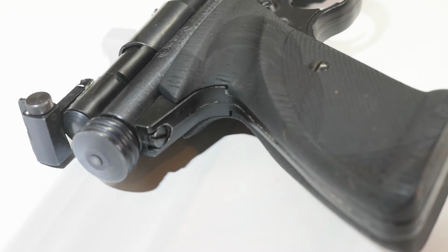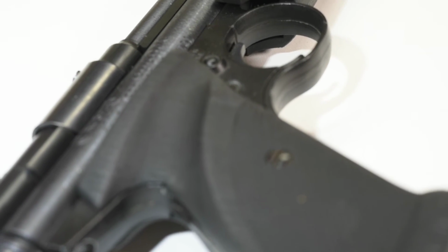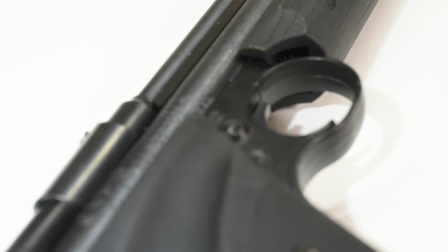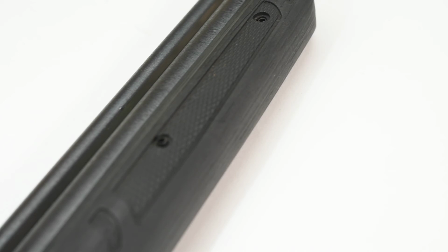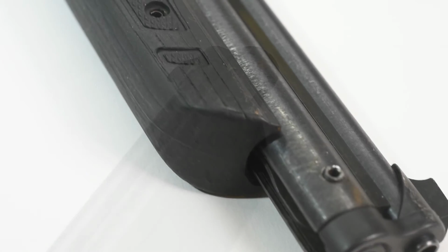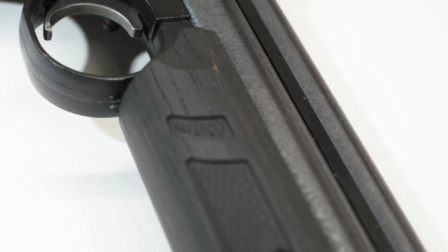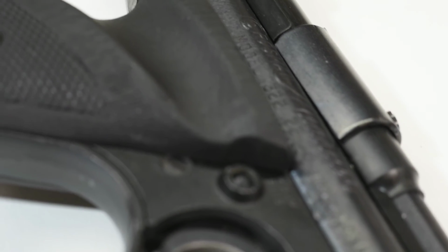easier to shoot, less noisy, decently powerful, decently accurate. So I was surprised. I thought these guns would do a little bit better than they did. But they certainly have been a popular air pistol over the years, and as I say, Crosman still sells them by the bushel.